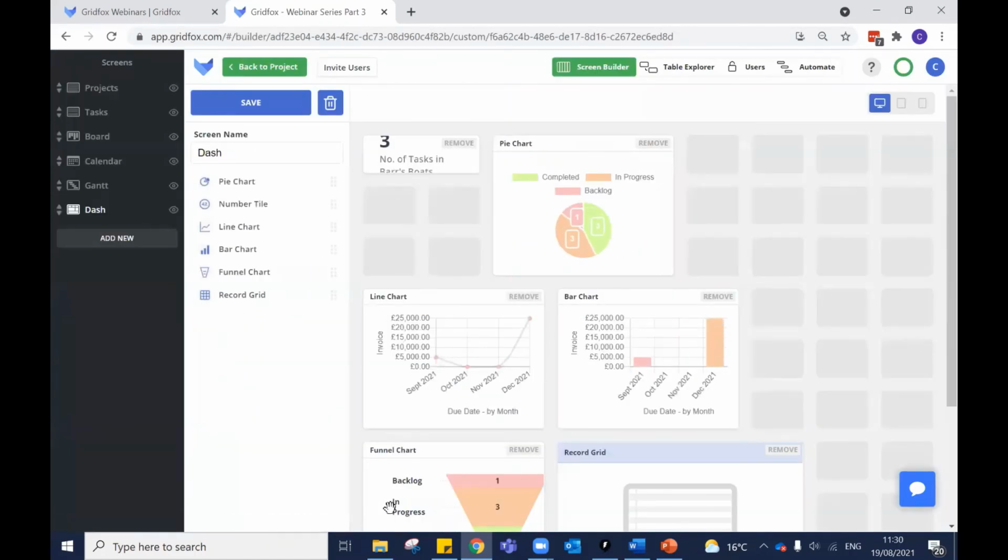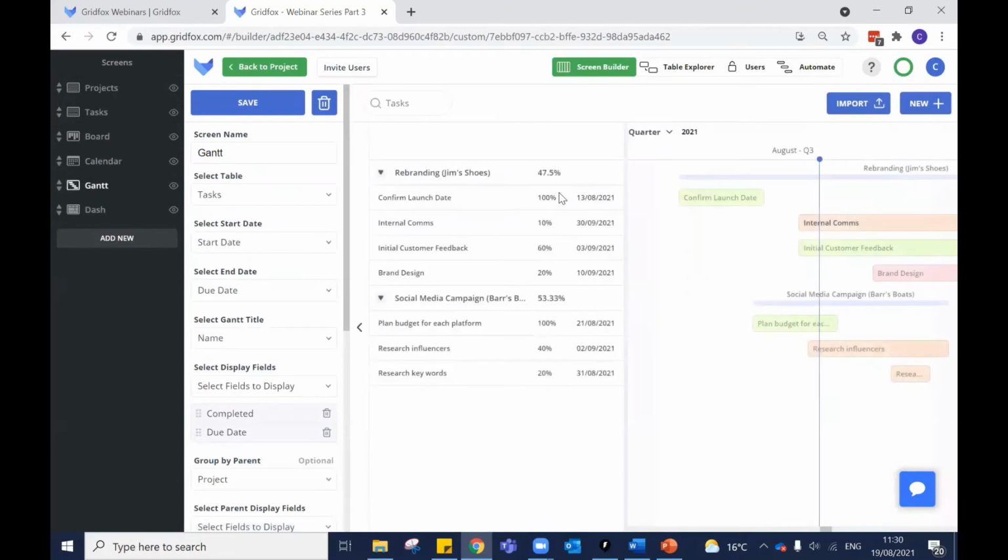So those are all the different types of screens that we can do. I hope that made sense. Again, the question box is open for anything that you might want to ask. I have a couple of things in here already, but before I go to anything, I want to go back to this Gantt chart. And I want to explain how I've managed to create this, because I am conscious that it could be a little trickier. In fact, I'll go through each one of these as well.